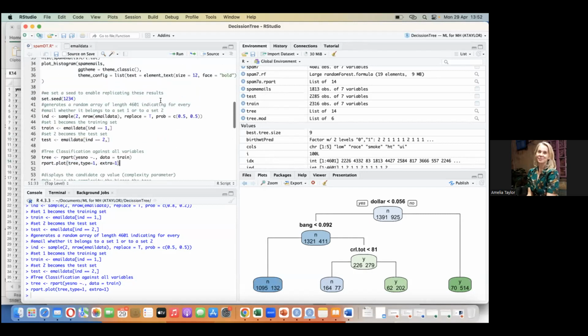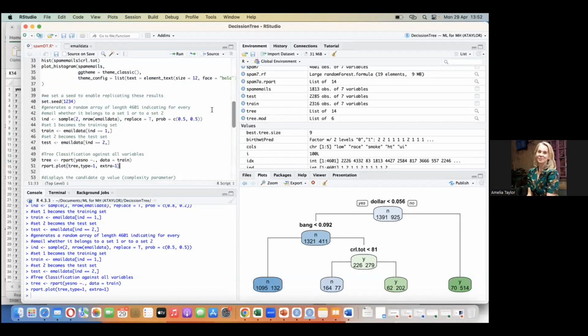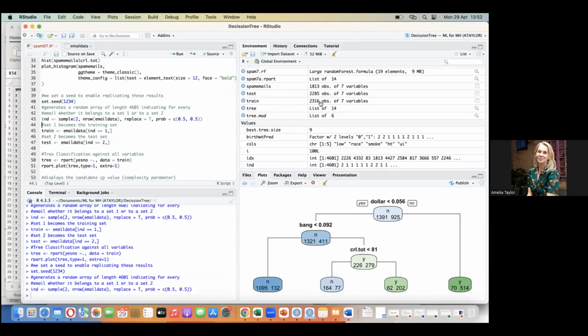Because, you know, you can see here that my sampling can change, right? So like here, I have more training variables. Yeah, so I have more in train than in test than I had before. So what happens if your sampling changes? Will this tree be different? And of course, the answer is yes, because the tree is sensitive to the sample you are using to build that tree. And this is one of the issues with decision trees.